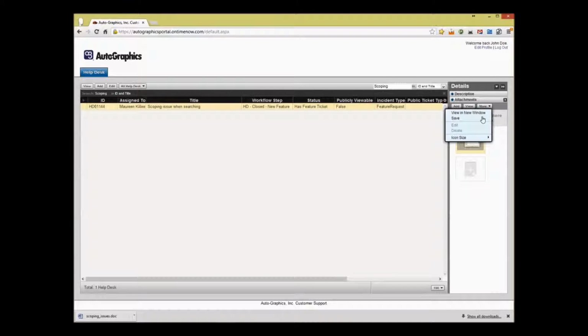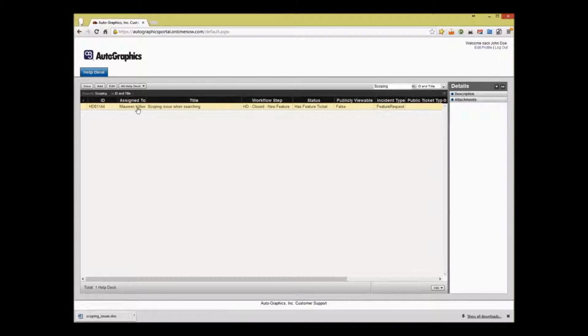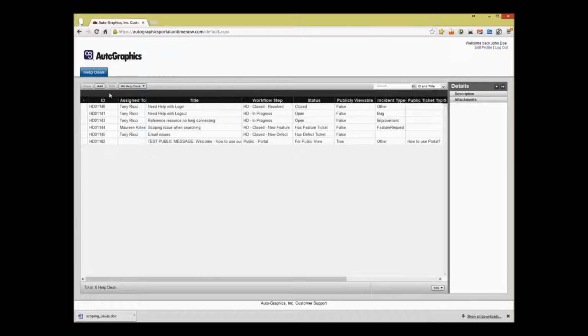And a couple of other things you can do for your display. Maybe you want the icons to be larger, or maybe you want them to be smaller. That's all up to you. Now, if you notice, this ticket of scoping had the word Windows 7 in it. So let's say I want to clear my search. As you can see here, we're currently looking above the grid, and it says our search was on scoping. We can easily remove these indexes by just clicking the X here on scoping, and all my tickets are back.